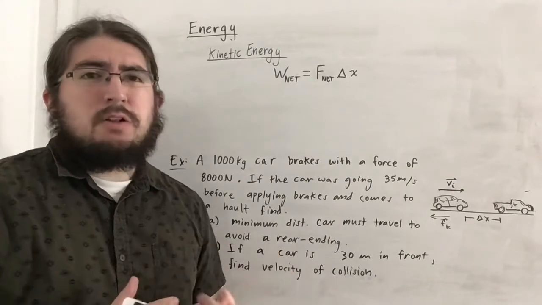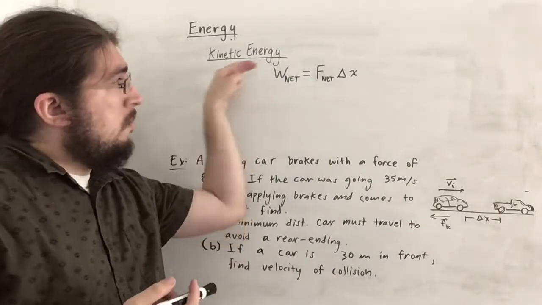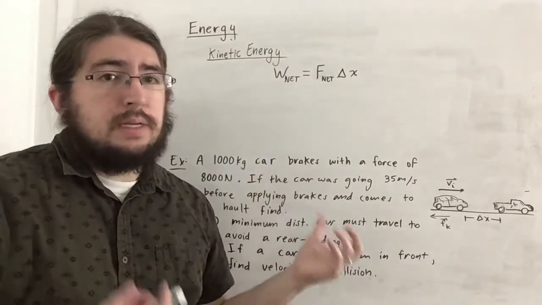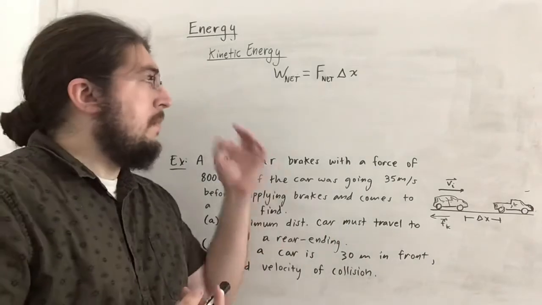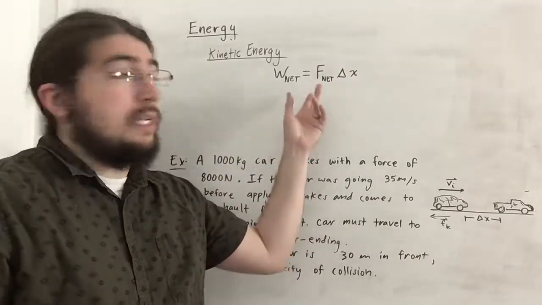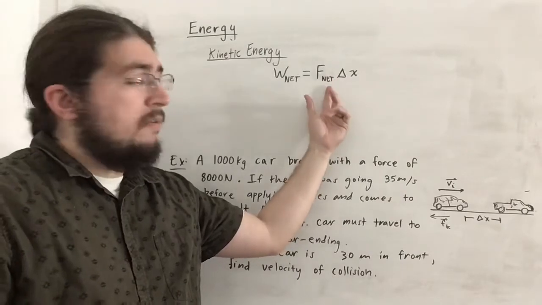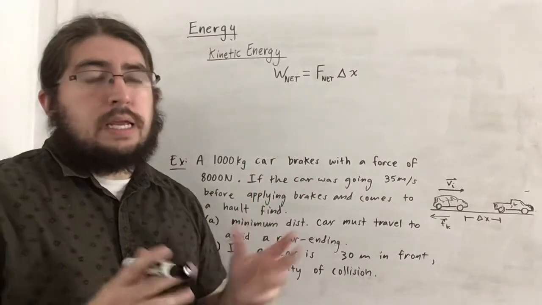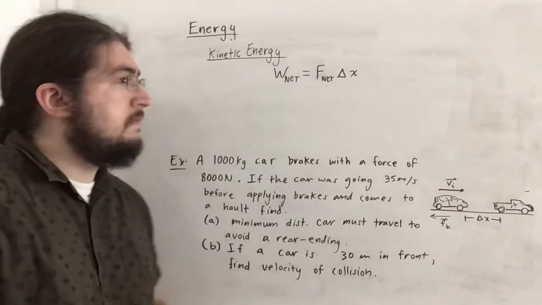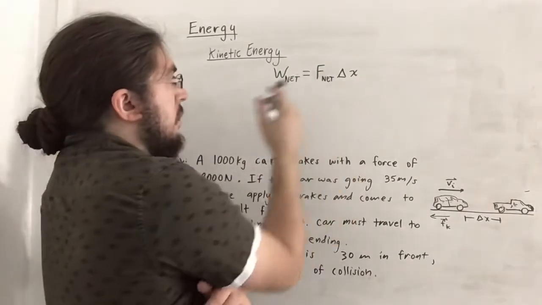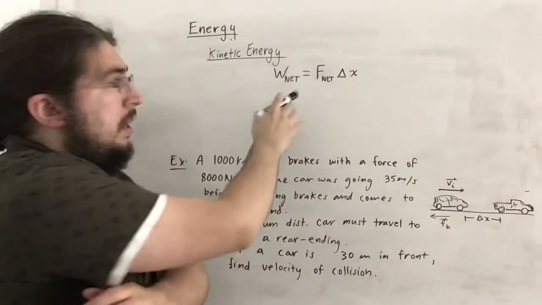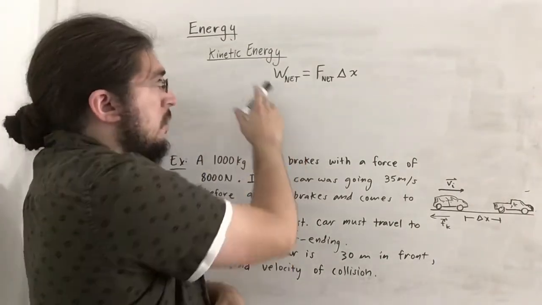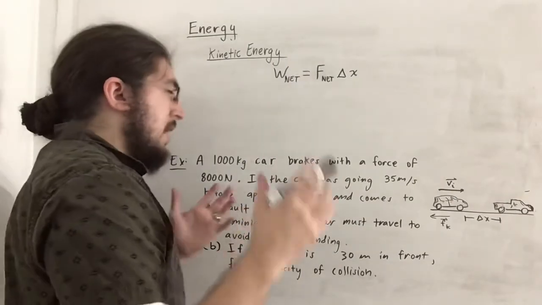By the way, it's a little technical, but I kind of misspoke earlier when I wrote an arrow on top of work. Work technically is actually a scalar quantity, not a vector quantity. But still, to consider components of vectors for at least the force and displacement, that would help. But just keep in mind that work is just a number only. It has no direction, it's purely magnitude. Okay. So with that being said, for that reason, the subscript on W is never really a thing. So when I wrote W_x, that's kind of a little misleading as well. Really, it's just W net. But again, that's a little technical.